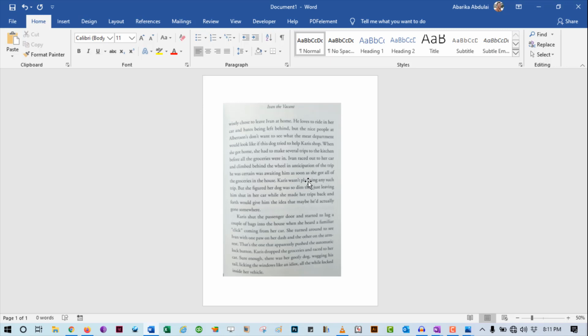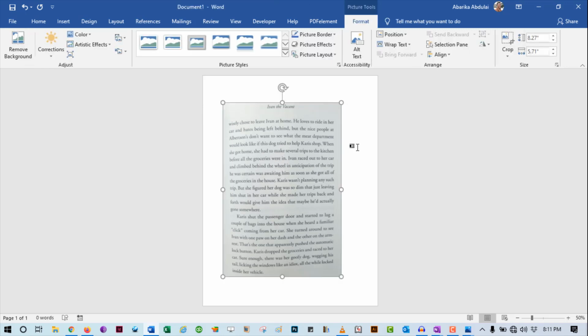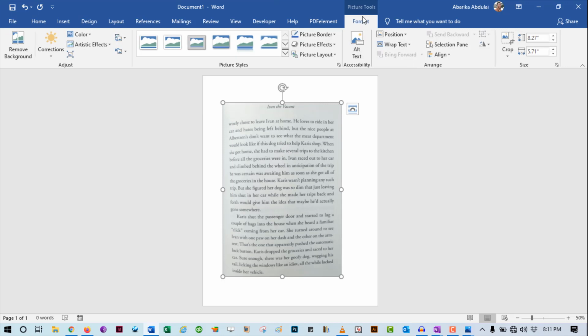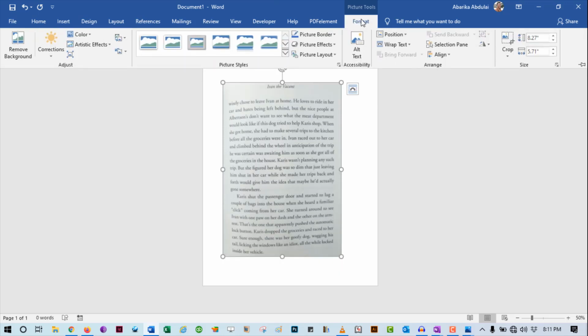The second edit to apply on your picture is brightness. Thus, if the picture is dark. My picture here is not all dark and blurry, so if I want, I can leave the brightness option. But to show you how it is done, I will still add a little bit of brightness to it. To increase the brightness of a picture, click on it and the picture tools tab will appear. Come to this tab and select corrections in the adjust group.